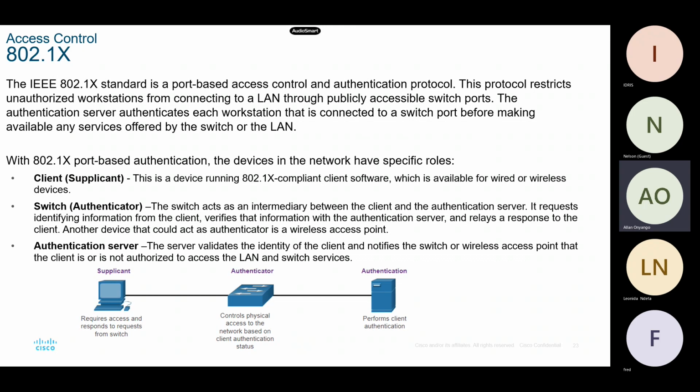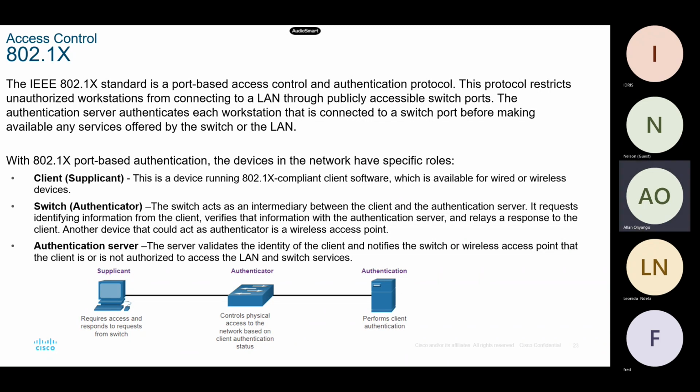This is the device that needs to access the network resources. That device must be installed with the 802.1x compliant client software. Then we have the switch. This is the switch that acts as an intermediary, or the mediator, between the client, or the supplicant, and the server that will be doing the actual authentication.